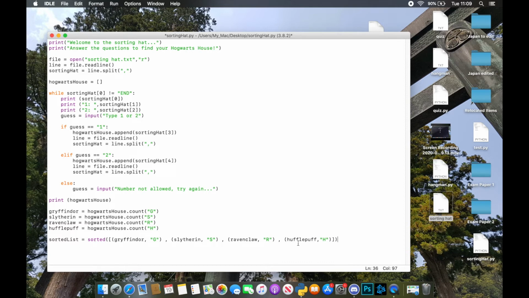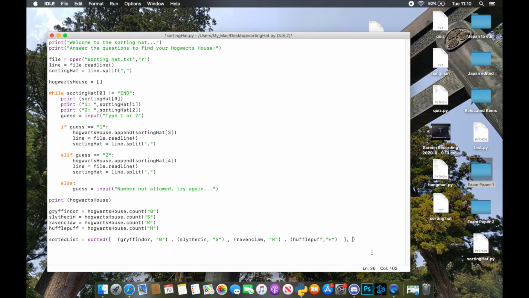So I've got in one set of brackets Gryffindor and the string for G, separated by a comma, Slytherin and the string for S, separated by a comma, Ravenclaw R, Hufflepuff H. At the beginning and end, it should be regular bracket, square bracket before you get into these. And again, at the end here, square bracket and then go into a regular bracket, okay? Doesn't matter about the spacings, I've just put it that way to make it a little bit easier for you to see.